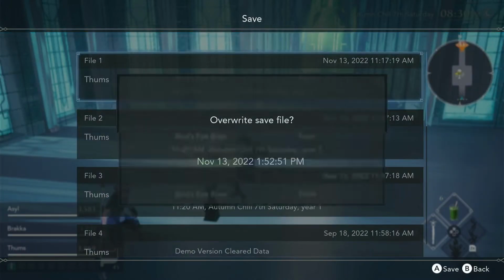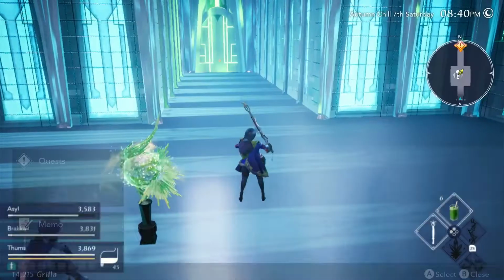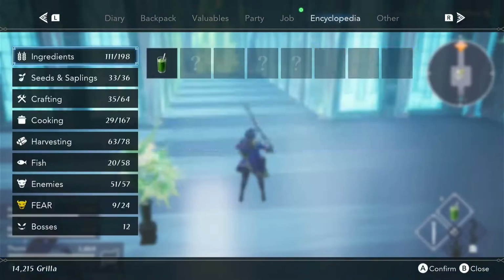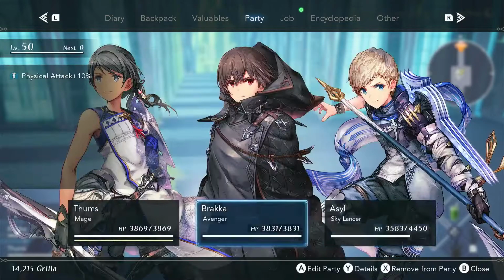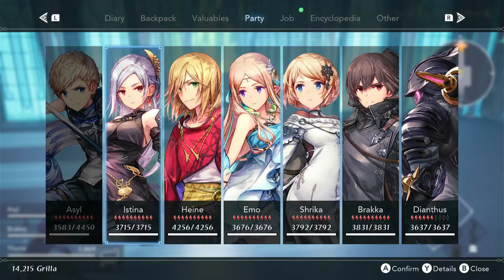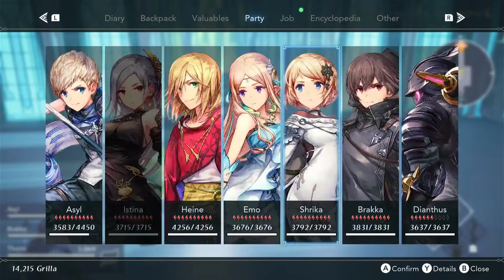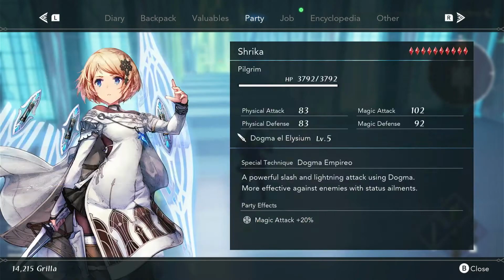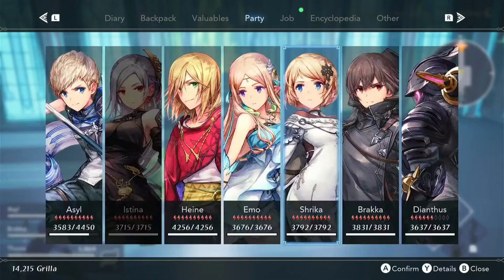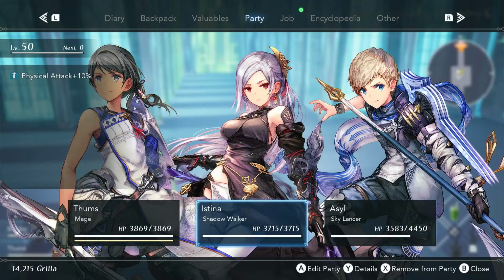I think we're gonna fight against... I think we fight Aria and Geist, right? What is Aria weak to? I know Geist is weak to poison. I want to bring Istina instead of Braca. Emo's good just because of the defense buff, but she's not gonna deal too much damage. I think we go... Yeah, you know what? Istina Asyl seems pretty okay.